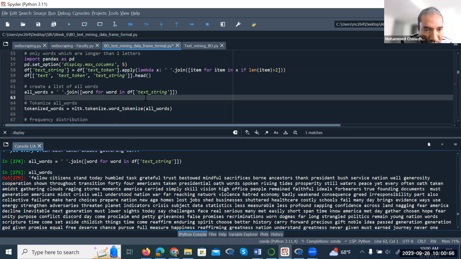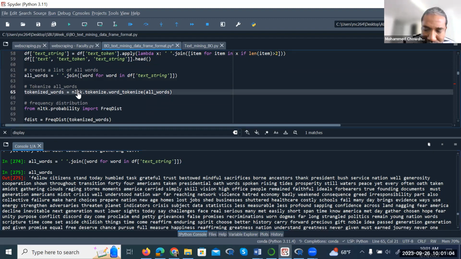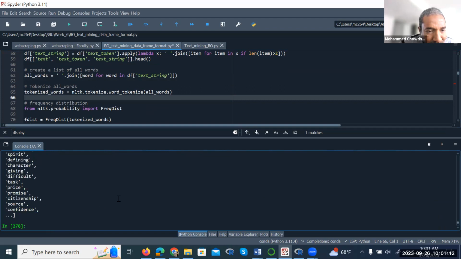Now after getting all words, I want to do tokenization of all words. Take a look at tokenized_words. Tokenized means there is a quotation mark and each word is now separated.